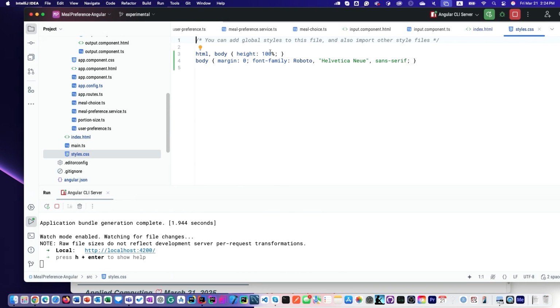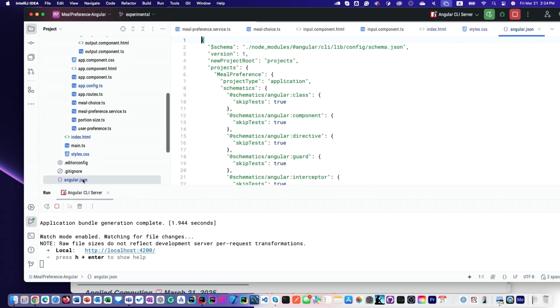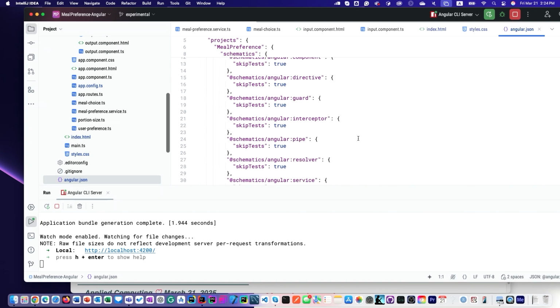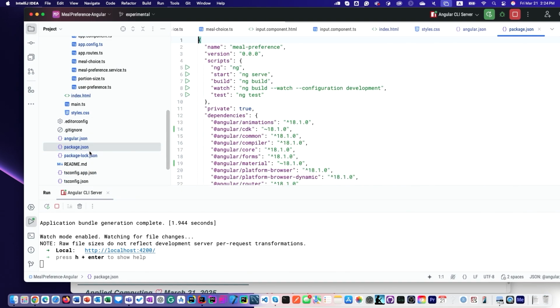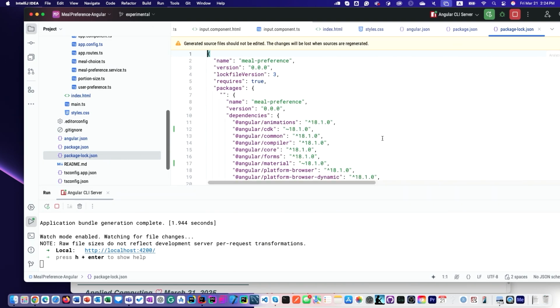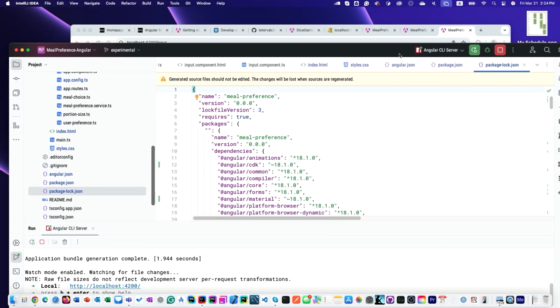It's also changed files that related to packages of Angular, so it added Angular material packages. So there are 2 files related to it. These 2 more, this one and this one. Okay. But in order to use Angular material, we have to change code. So what is the approach?